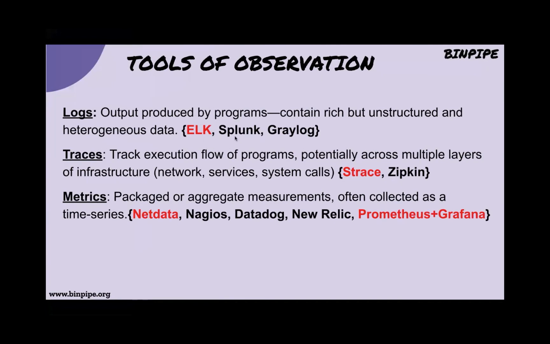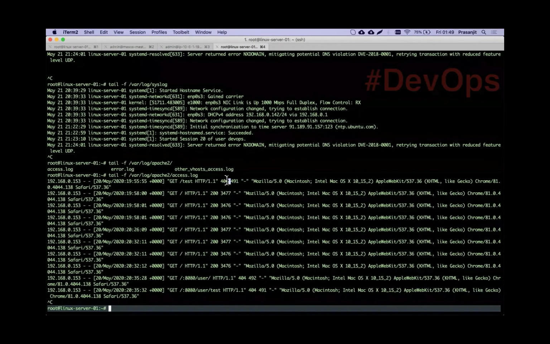So what these tools do is they allow you to send your logs to that tool, and you can see from one dashboard what is going on. That one dashboard will have hundreds of logs coming in from different servers. So you have a single point where you log in and check the logs. That makes it simple. You can see all the logs from 100 servers in one place, and you can even filter those logs. Like you just want to see the errors, or you just want to see the 404. For example, you want to see how many pages got 404. So you can filter based on these fields and so on.